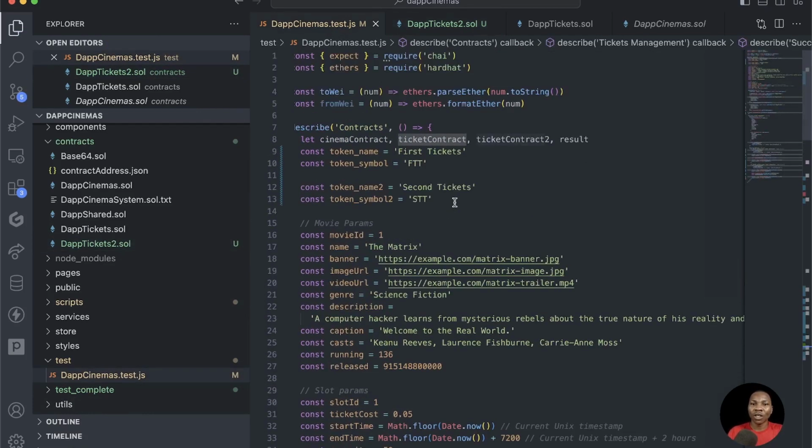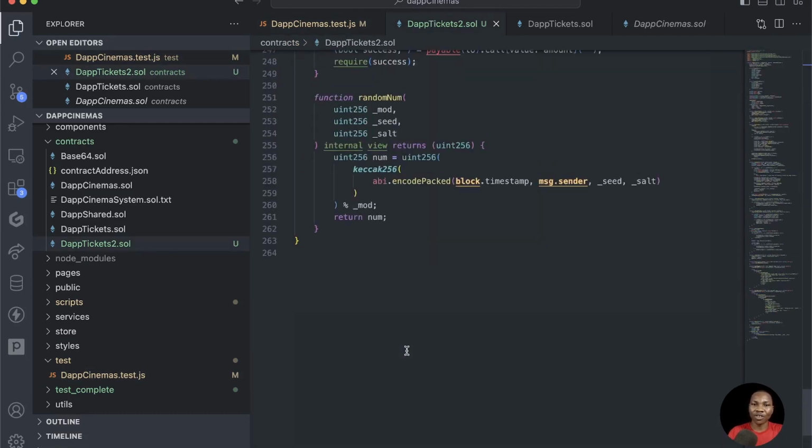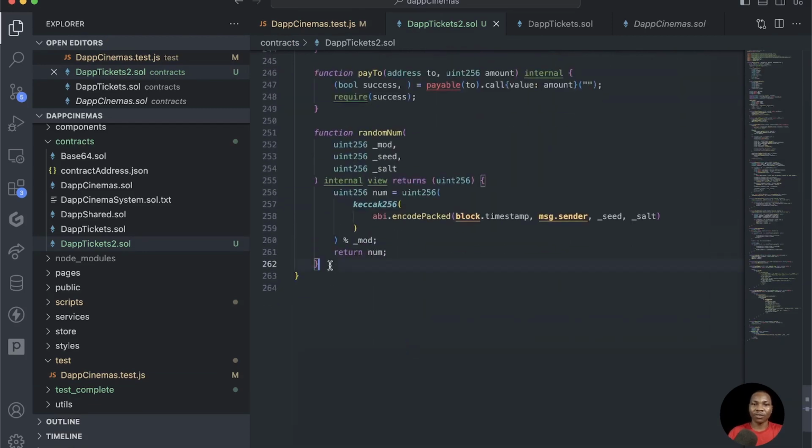Then I want you to look at, in this ticket 2, I'm just going to add one extra function. I'm just going to say I made an upgrade, say added feature.